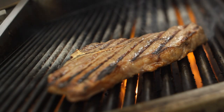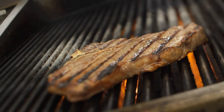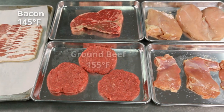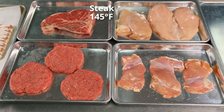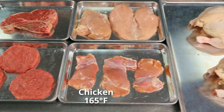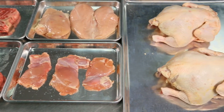Temperature control is a strong defense against foodborne illness and injury, and cooking meats is no exception. The guidelines for cooking meat are crucial to keeping customers healthy. Know the proper cooking temperatures for each type of meat and check your temperatures with the appropriate thermometer. But depending on the type of meat you're serving, safe temperatures can vary.